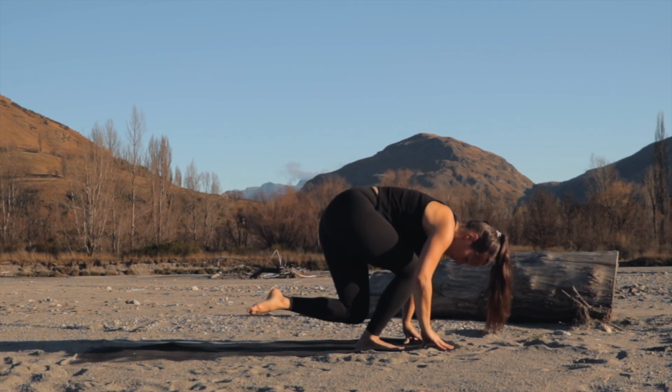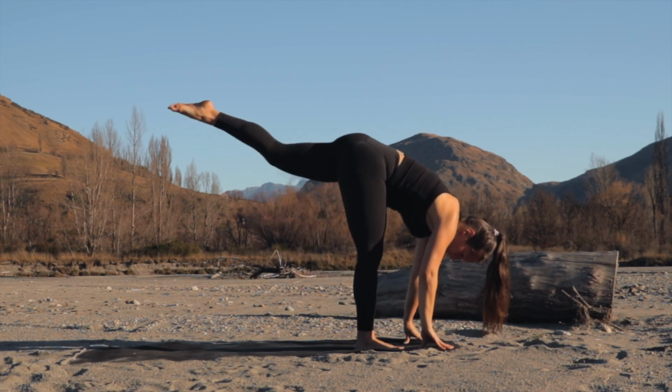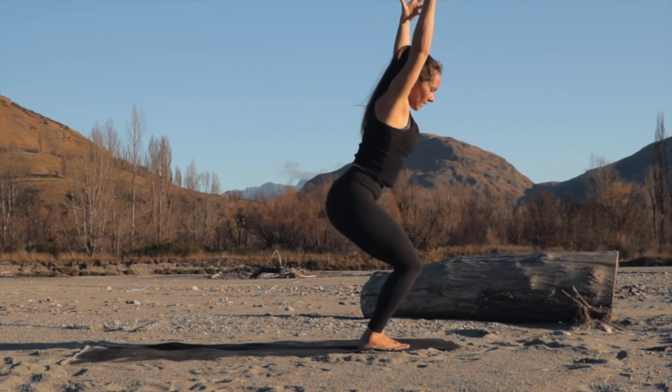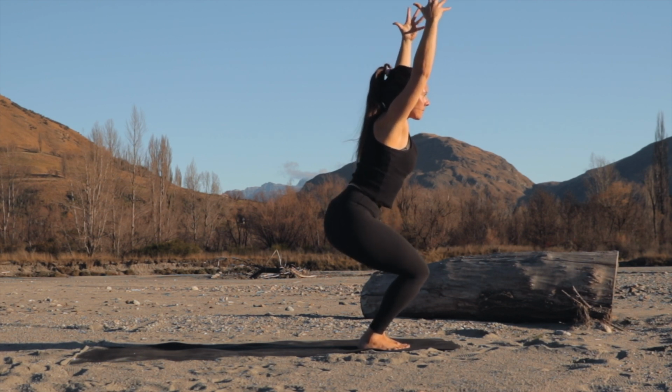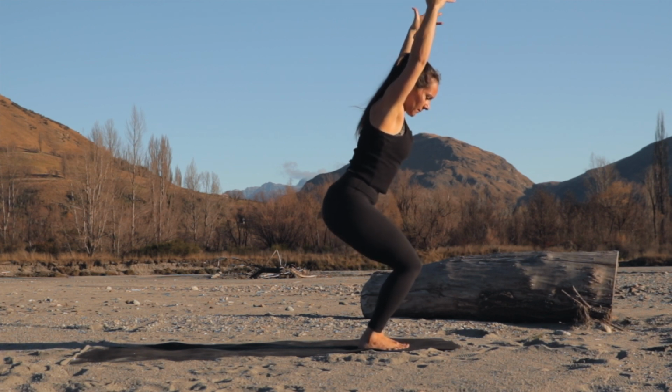Incredible work. Almost done. Lowering the left foot, chair pose. Sink a little bit deeper. Keep that chest lifted. Shoulder blades draw together. Maybe you pulse. Little ups and downs here.